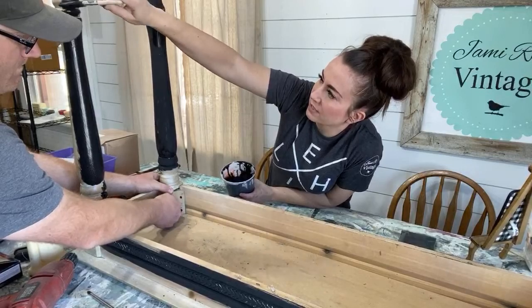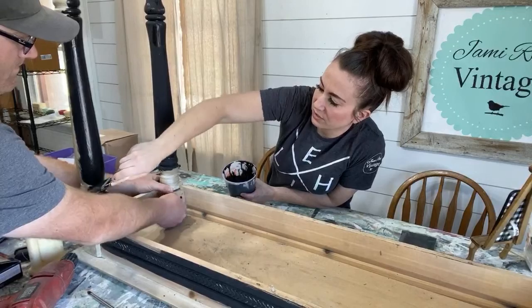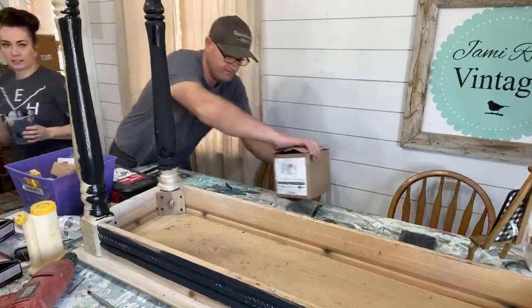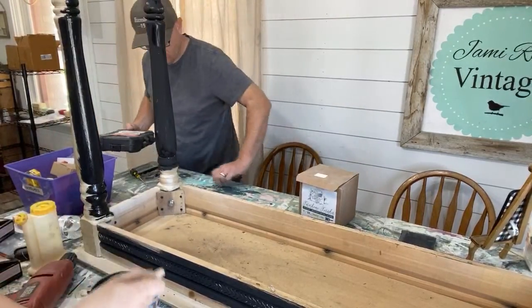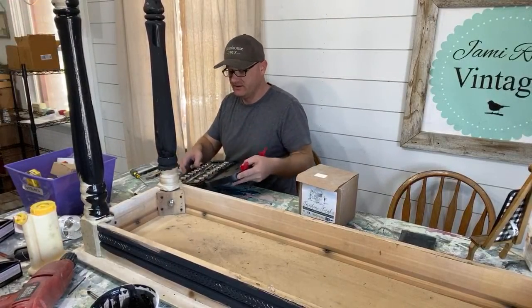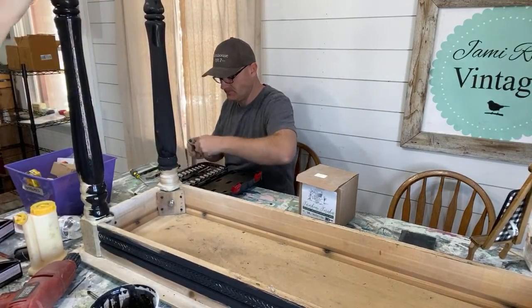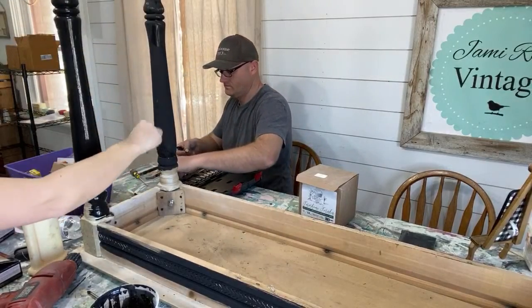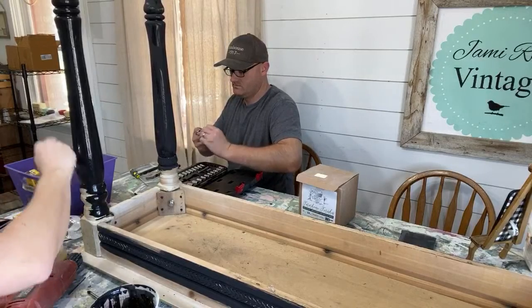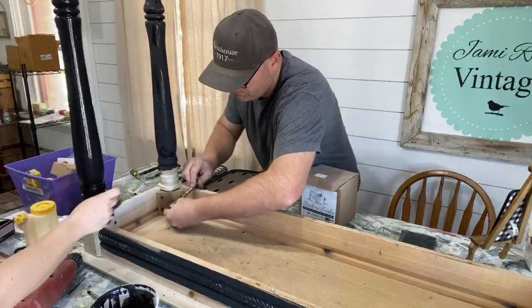Everybody always asks what I suggest to get started. I think the sampler brush might be my new suggestion — if you're not painting something super detailed, get yourself a little sampler brush. I also think it would work great for top coats. The really nice thing about the size of that brush is it just literally goes down into the sample jars without making your brush get all crazy. And if you get a sample wax, use the JRB stencil brushes because they fit in there. Did you ever try to fit a full-size wax brush in your sample-size wax? You get those random hairs that poke out the side — it's really irritating.